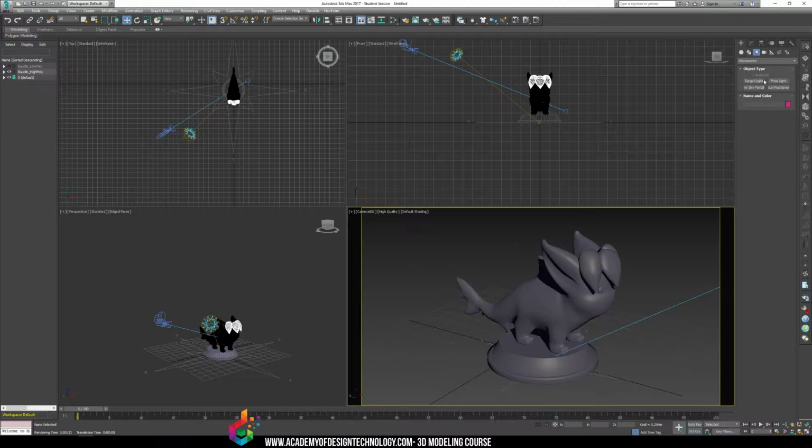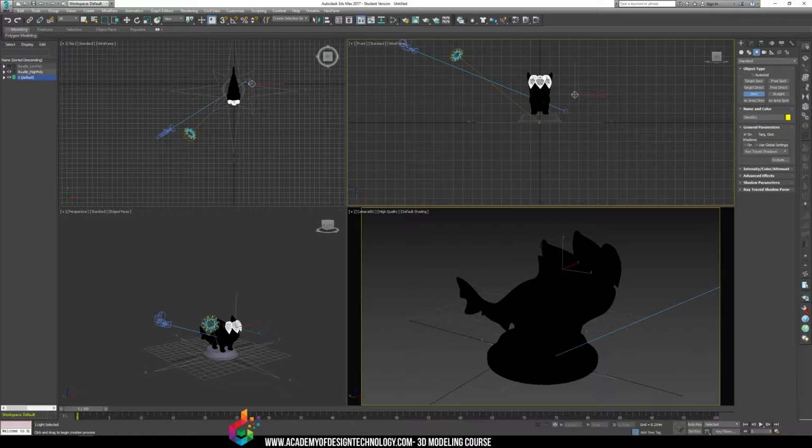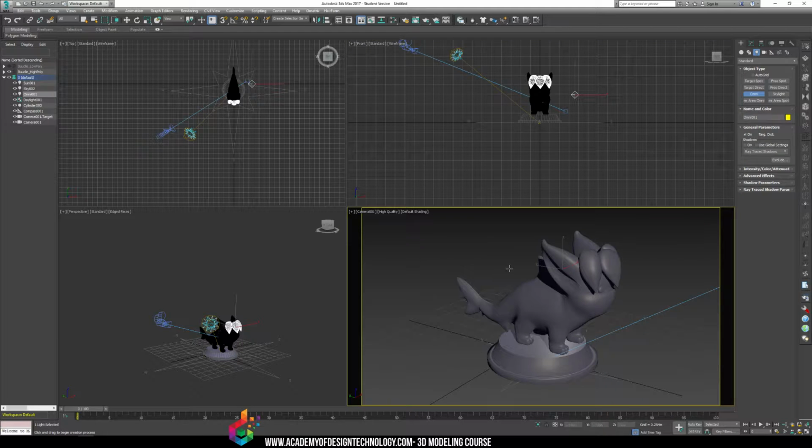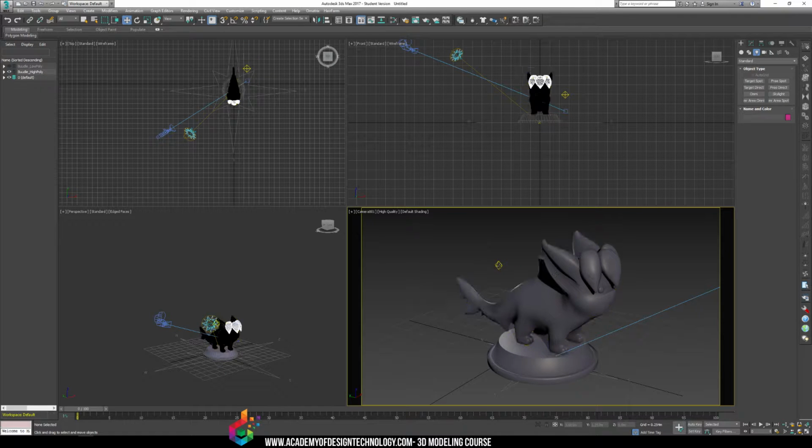Now I'm going to add a second light, and this is what they normally call the backlight. I'm going to go to standard and make an omni light behind the character. What this will do is create a slight light rim around the character. So if I go here and just place a light, let's say right there, that looks good. We get that nice little rim light going on there.